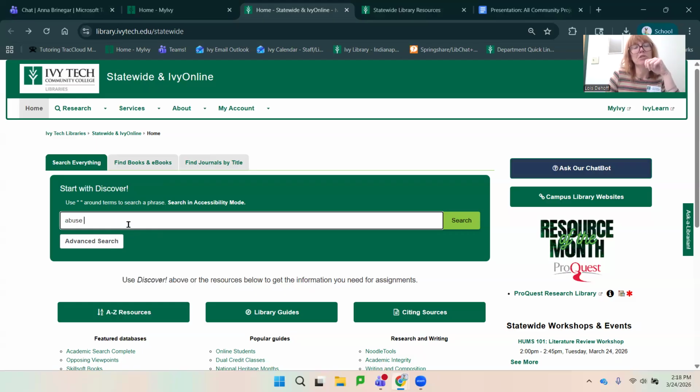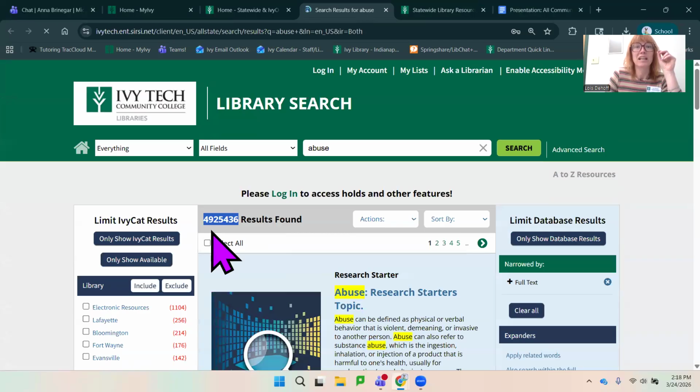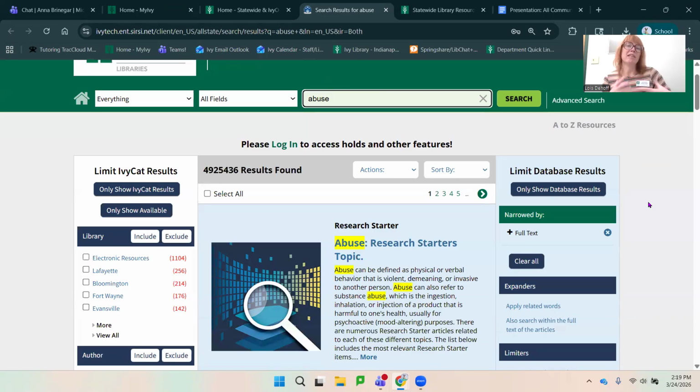Okay, but when I type in abuse without any other context and I click search, what I get is an intimidating number of results. In fact, I get something that is closer to nearly 5 million when I only type in abuse. And a lot of times, because we're all products of Google, we do get this little dopamine hit of victory because we have results. And in this case, we have 5 million results. But the secret that they don't always tell you when it comes down to research is that it's not about getting millions of results like Google has trained us to think is right. It's actually finding smaller results and finding exactly what you want out of those results.